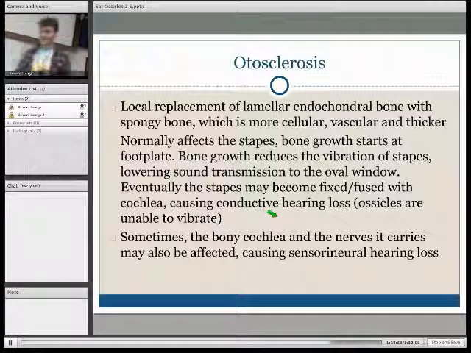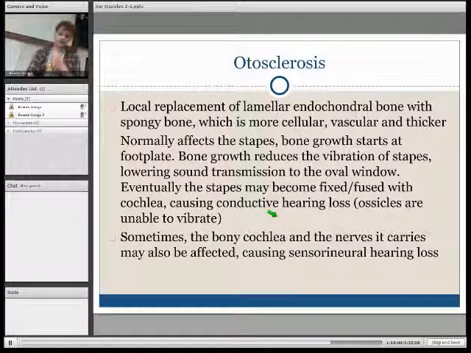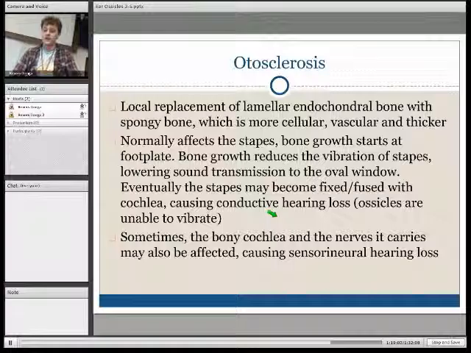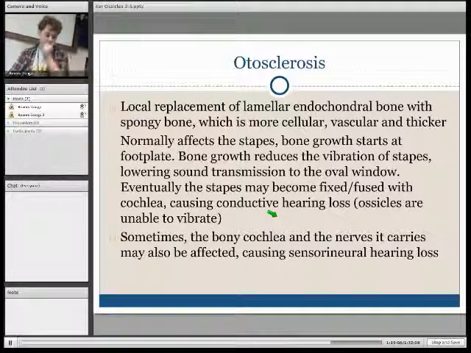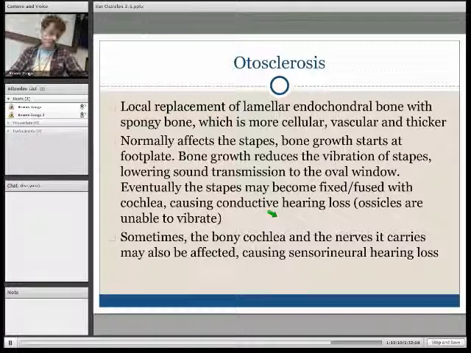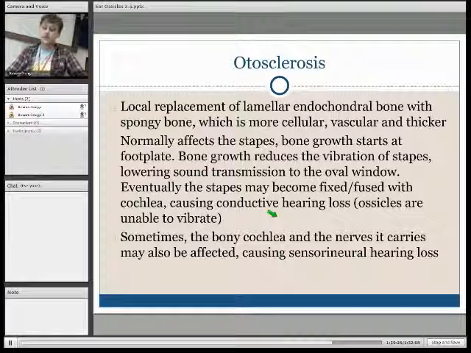Okay, so when we're looking at the ossicular chain clinically, the thing that comes to mind is otosclerosis. It's a reasonably common condition in the UK, and as you can see from the slides, it's a remodelling of the stapes footplate, restricting its ability to transmit sound from the incus to the oval window of the cochlea, where it would then be converted into the sound that's processed by our brains. So it's an example of conductive hearing loss.